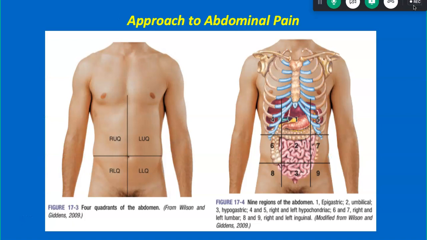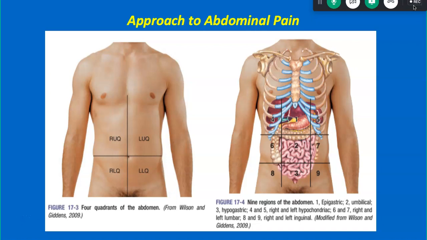Now, we're going to move on to more localized abdominal pain. And I think one of the things that you can do when you have patients who don't have generalized or diffuse abdominal pain is to start thinking of an anatomic approach to abdominal pain. Now, in general, when we think about the abdomen, we think about the four quadrants of the abdomen. And so you have the right upper quadrant, left upper quadrant, right lower, and left lower quadrant.